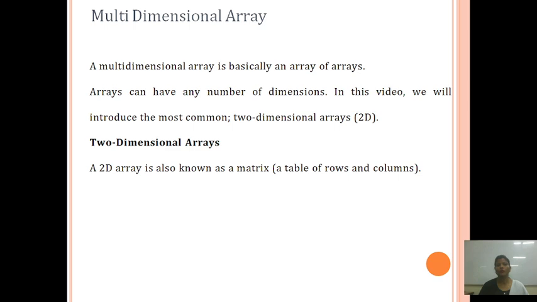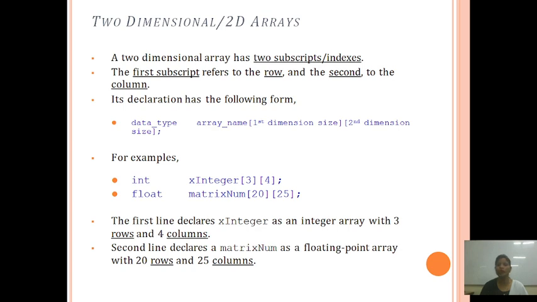So when we want to store elements in form of list, we use single dimensional array, and when we want to store data in form of tables, then we use two dimensional array. Or we can also say when we want to store data in form of matrix, then we use two dimensional array. So a table consists of two things. One is row and the second one is column.